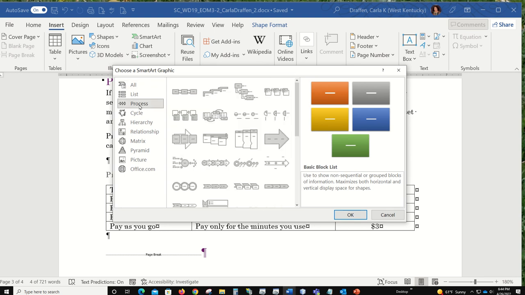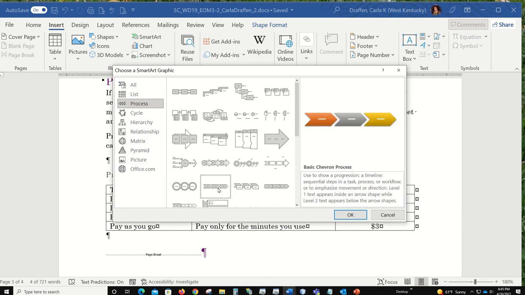So let's see, is this a process? And I've got to look to see what this one looks like. Okay, I got an idea what it looks like now. It should be basic chevron process. In my little window here, it's on the 1, 2, 3, 4, 5th row, second one from the left.